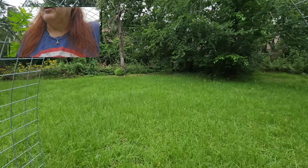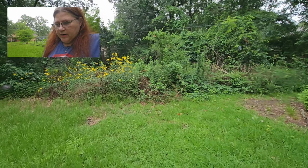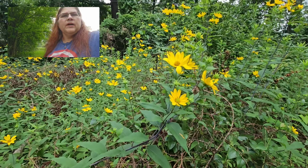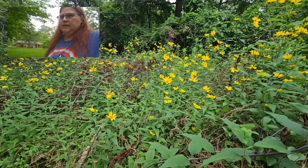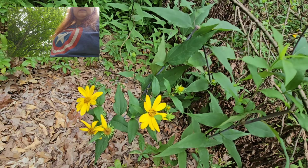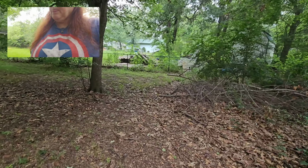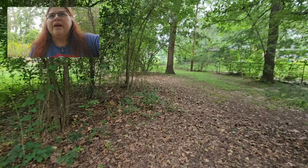Probably improperly pollinated. Let me see what these flowers are back here. It's not too bad as far as weeds go. Our lawnmower broke. Then the lawnmower we were going to get broke. So, what kind of flowers are these? Do we know what kind of flowers these are? Since we haven't got to cut them down, I didn't know they were all back here. It's kind of pretty and peaceful. I haven't shown back this way before.